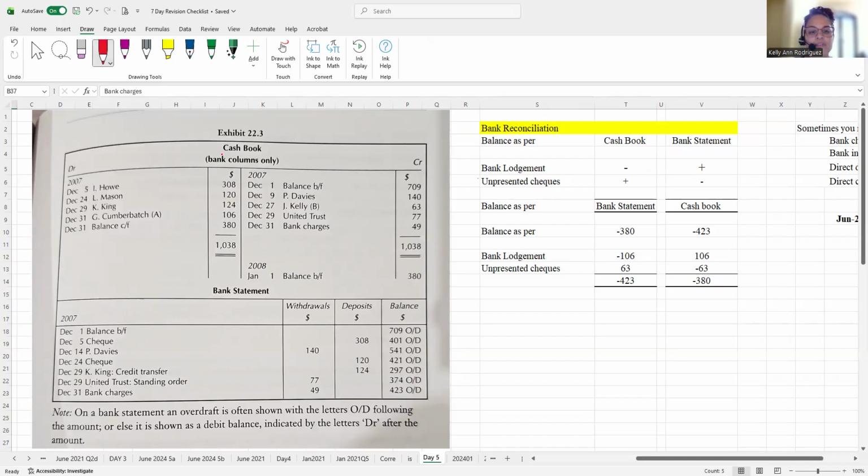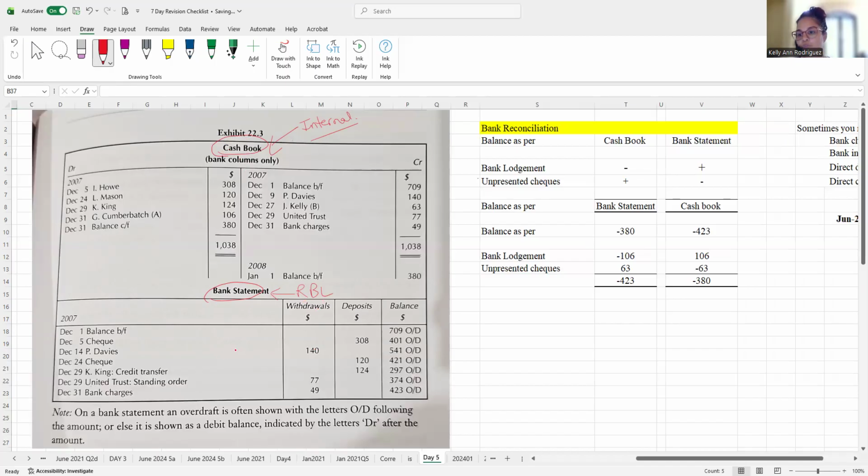So looking at this, you see cash book here and you see bank statement. One thing you have to remember, the cash book is your internal information. This is coming from your organization. This is what you did as the accounts clerk, sitting by the desk, you entered all these items. Your bank statement is what came from your bank. Let us say Republic Bank, RBL. So that came from Republic Bank. You don't know the information there until you see the bank statement. What you know is what is in your cash book because you recorded that. You don't know what is in here.